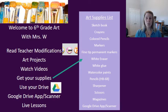And so having a really good app, or if you just have the Google Drive app, you can actually go to it and add directly to it, and it'll bring up your phone camera and you can take a picture of your work and it'll add directly to your drive. If not, there's CamScanner out there. You can use that. You can use a regular scanner, like I have one built into my printer, and that is a good way to upload your work. But you're going to need some way of getting that into your drive. That's how you'll be turning everything in, through your drive.